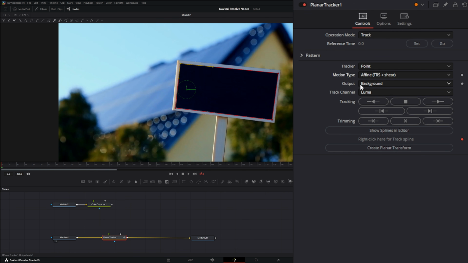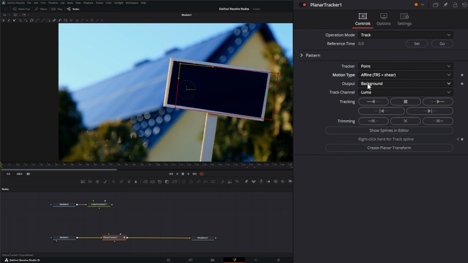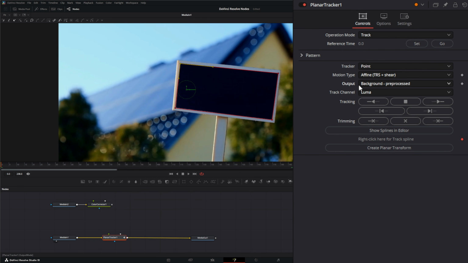Now your output is just kind of what this tracker is going to be using to track. And that's in combination with your track channel. So right now we've got background, which is our background image. And if I hit background pre-processed, this means it's going to pre-process the footage based off what channel we pick.